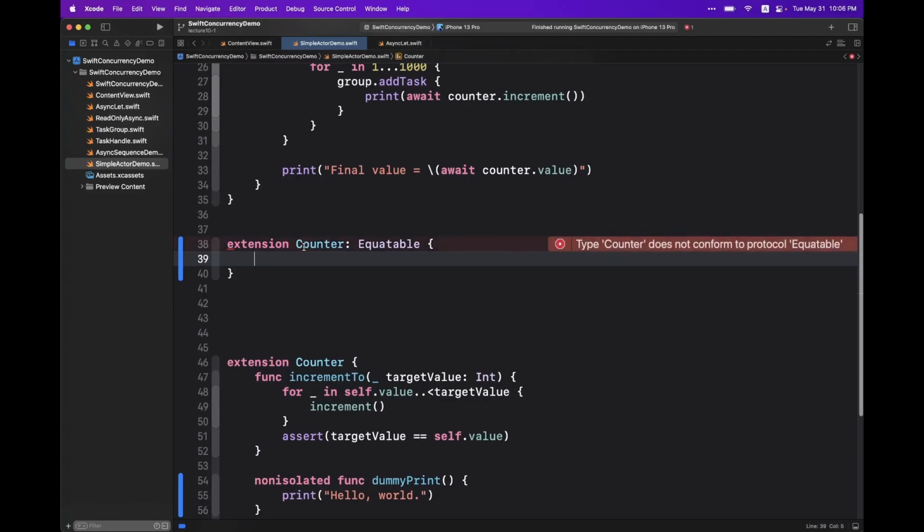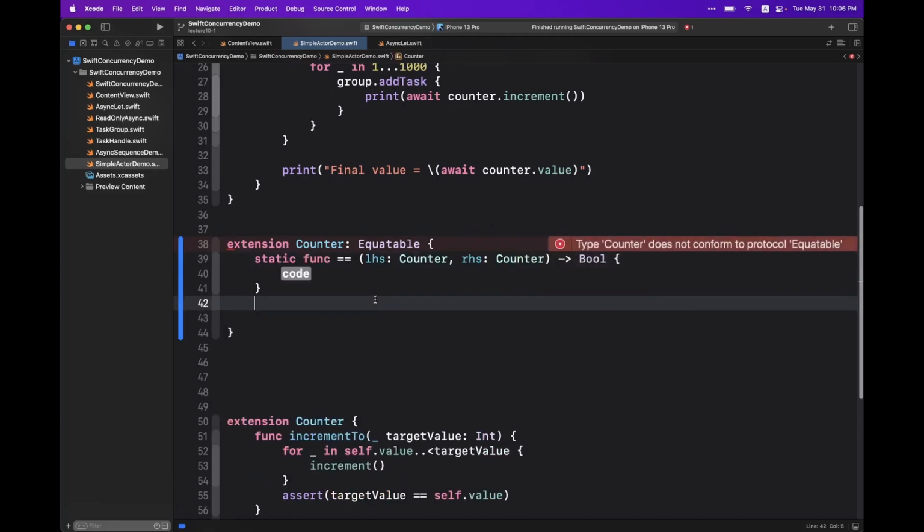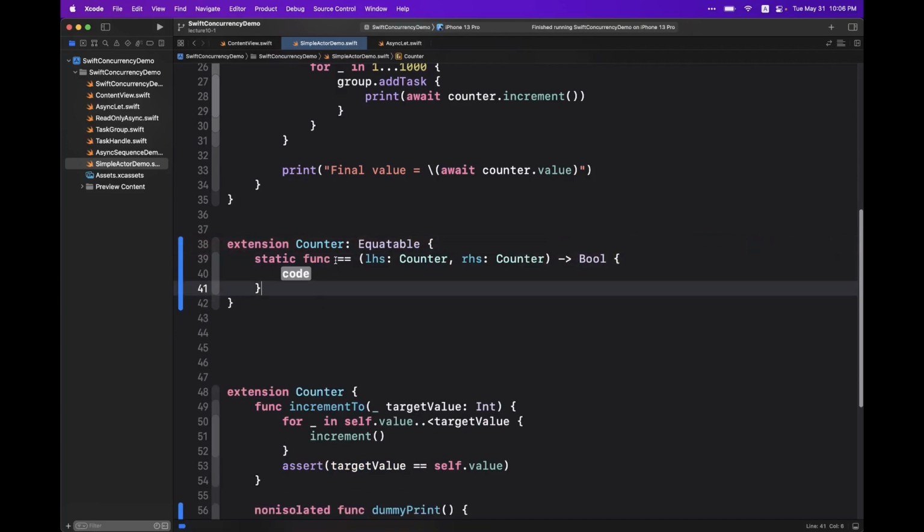When we want to make the counter, an actor, a class, or enum, conform to Equatable, essentially we're gonna need to provide a function. It's a static function, and the function name is ==. Essentially it just provides a method to let this actor know how to compare between different counters.